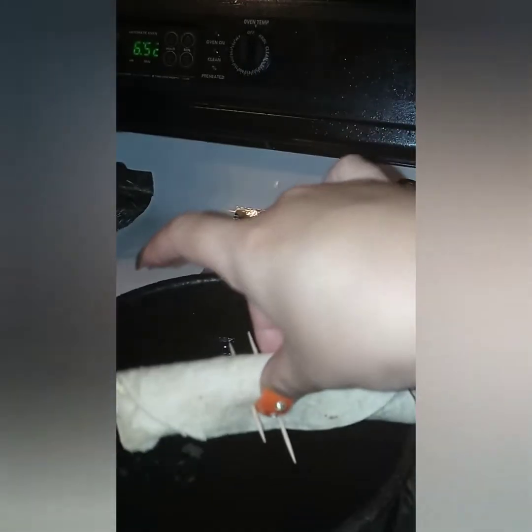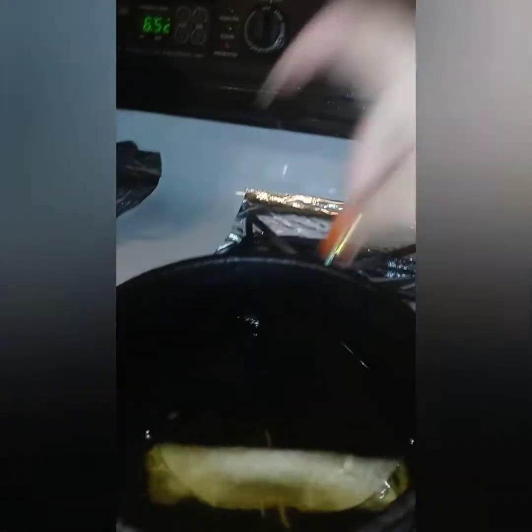So now I'm gonna fry my flautas. My oil is hot.